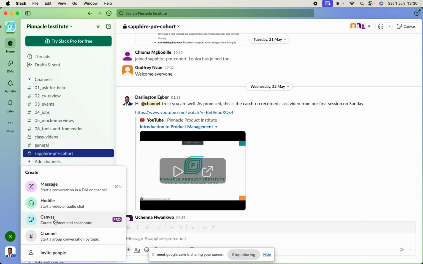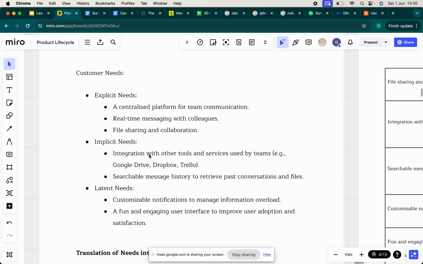I can add Canvas to this, and that allows me to add so many more other applications. So that integration, that was an implicit need. That's something that could be explicitly taken from listening to what customers were saying. And then searchable message history. I can search for past messages. Again, that was also implicit.